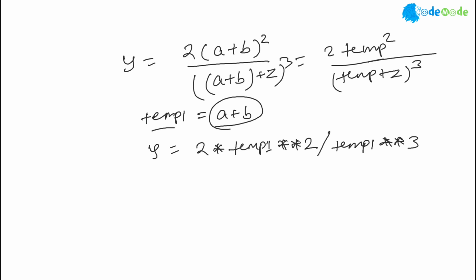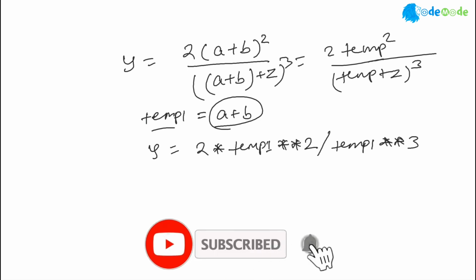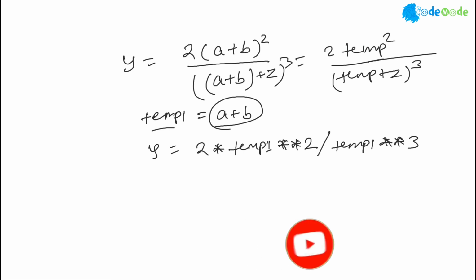but it's a technique that you use when you see a complex equation: split it into smaller pieces. What is key here is to observe it. Observe and find the pattern. Observe which one is going to be your temp1, which one is going to be your temp2, or temp3, temp4, whatever you call it, or T1, T2, T3. You can give any variable name as long as it's valid. And then accordingly, you split this whole thing into smaller pieces. Make sense?